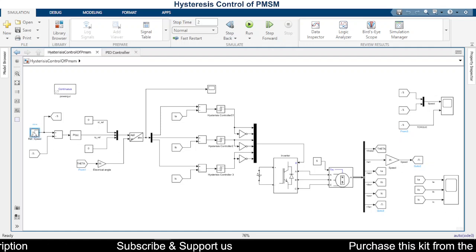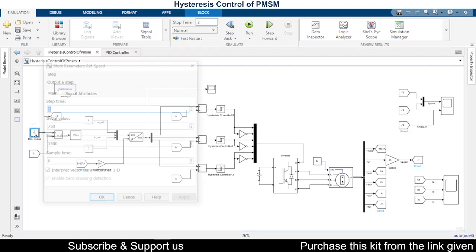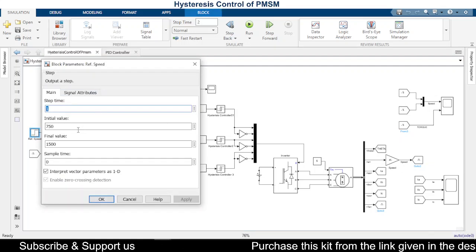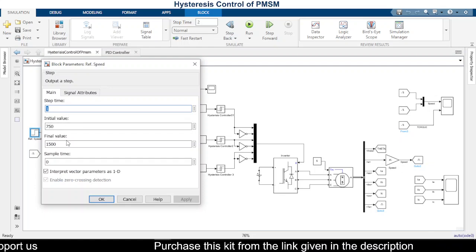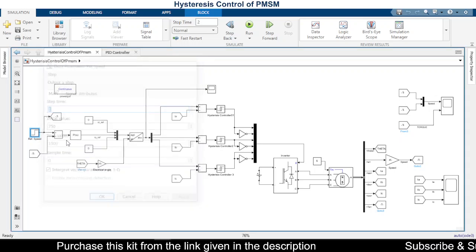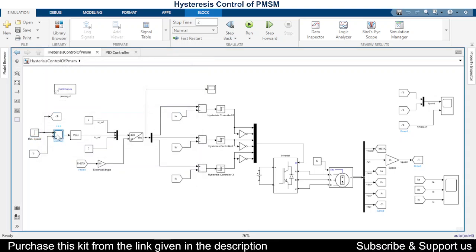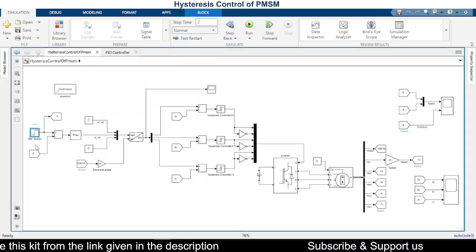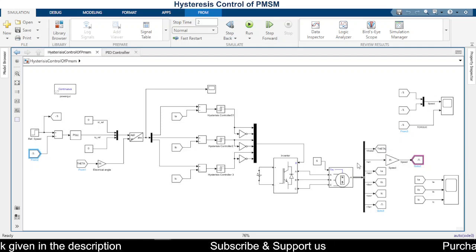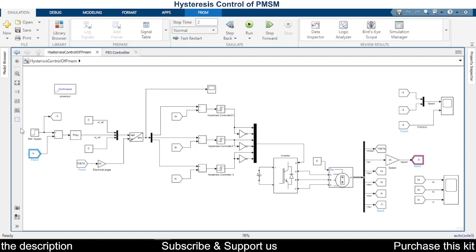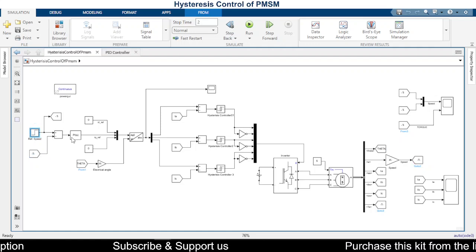And as you can see, here we have the speed. The speed reference is 750 RPM initially for 1 second, and after 1 second, the speed will be changed to 1500 RPM. Using this comparator, we are comparing the actual speed and the reference speed. This is the actual speed coming from the motor, and with this actual speed, we are comparing the reference speed.